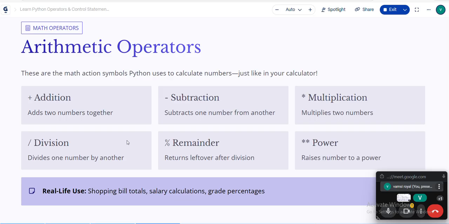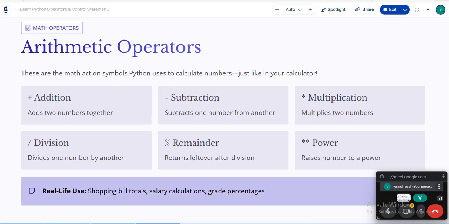This includes addition, subtraction, multiplication, division, remainder, floor division, and exponent. They are used in billing systems, salary calculations, marks percentage, and data analytics. These are the most commonly used operators in beginners' programs. In the real world, we see it in shopping billing calculation.